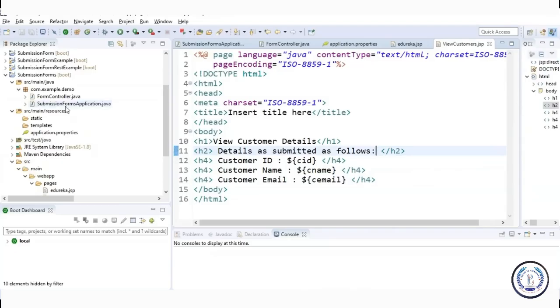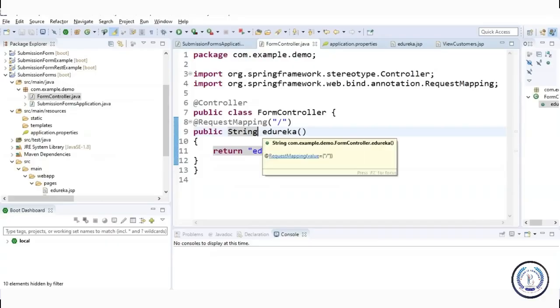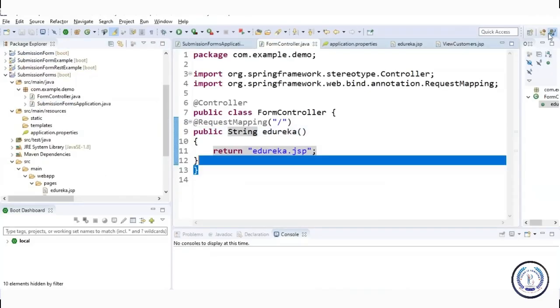Now after that is done, what we have to do is configure our form.controller file. Over here, if you see, we haven't done anything. That is, we haven't done anything to accept the request from the client, and neither have we done anything to return the requested response. So for that, I'm going to configure the controller class.